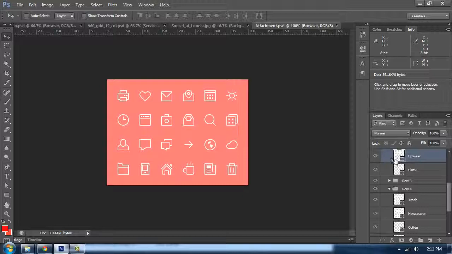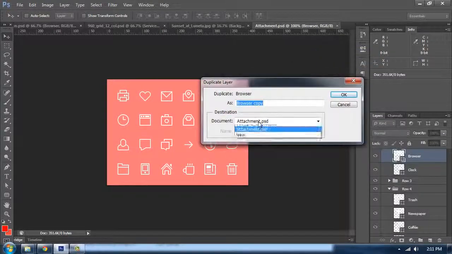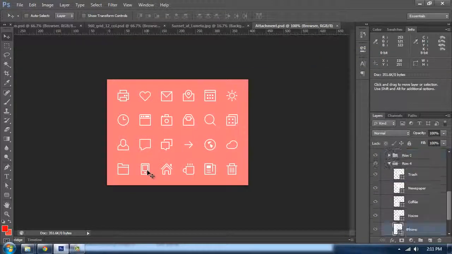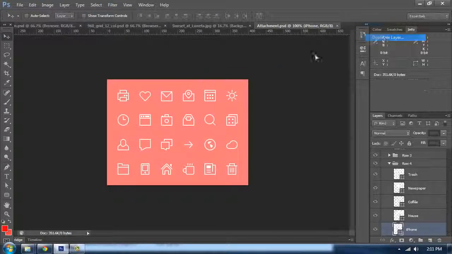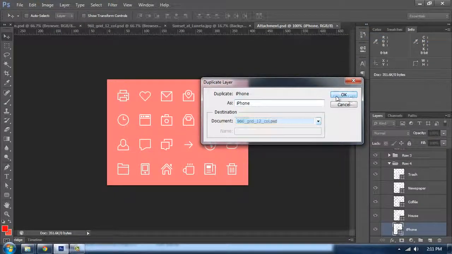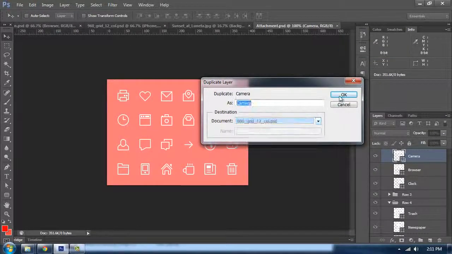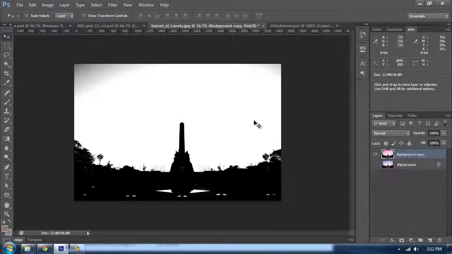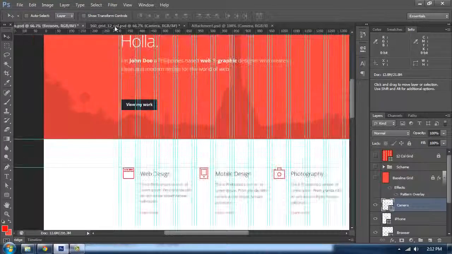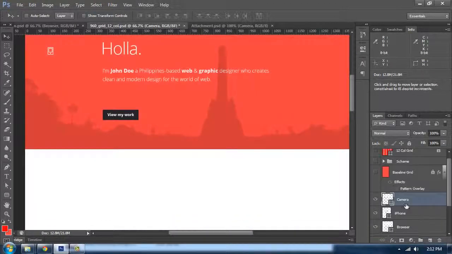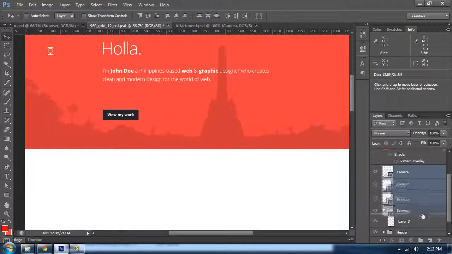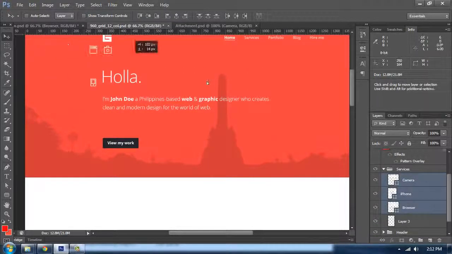Oh, I think it's on 960 grid, so I've mistaken on that one. So 960 grid, and the last one is for photography, so camera. So we can close this now. So where are they? So here they are.